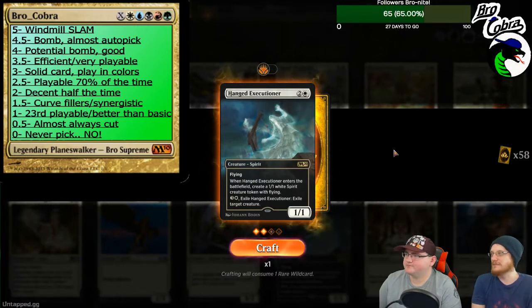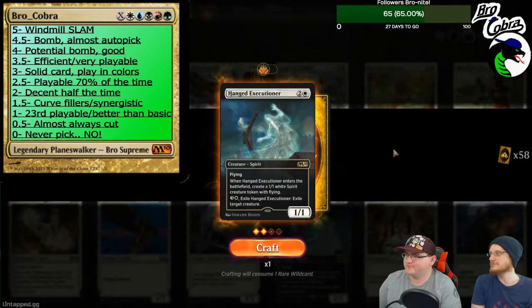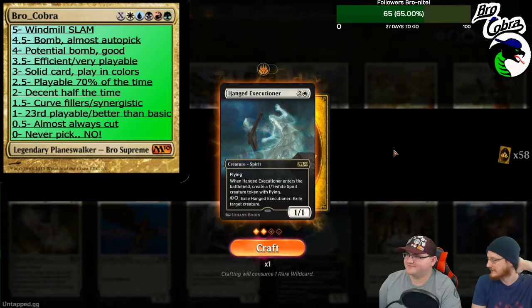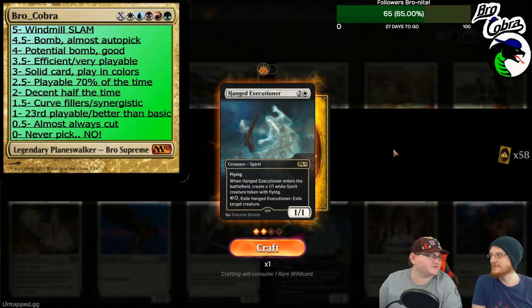It's like a midnight haunting that also is a really good rate, and then can be really good removal if you need it. The flavor's there too, because the Executioner already killed someone. That's why we give him a 3.5.